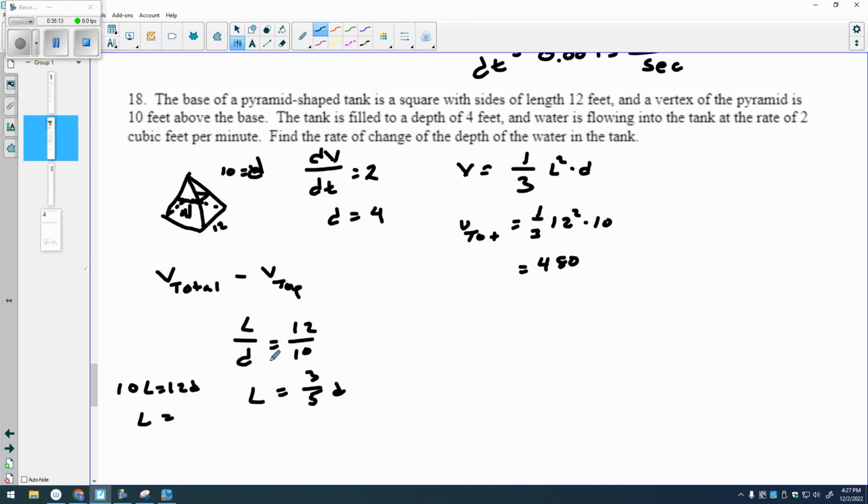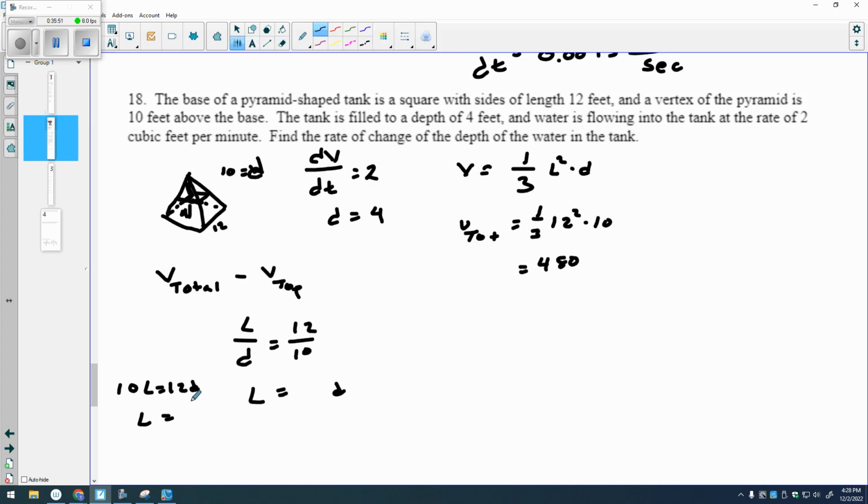L over D equals 10 over, sorry. My equilateral triangle is not the same as that. This distance right here is 6, right? So this triangle is not the same. So I guess we're fine with this whole thing. It's going to be 12. Yeah, we're good. Not 3 over 5 though. That was on my answer key. It's a little different because I did it a little differently than my answer key.